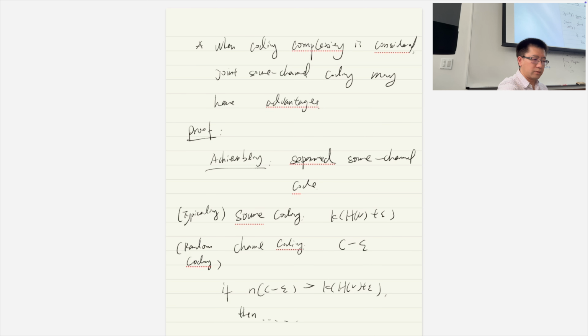Or if it's not extremely clear, then in the middle step, we may add this, right? So this is less than NR, is bigger than or equal to that, and then we're good. Yeah, this R is the rate of the channel coding rate. So this is achievability, right? So you can feel the proof, hopefully.